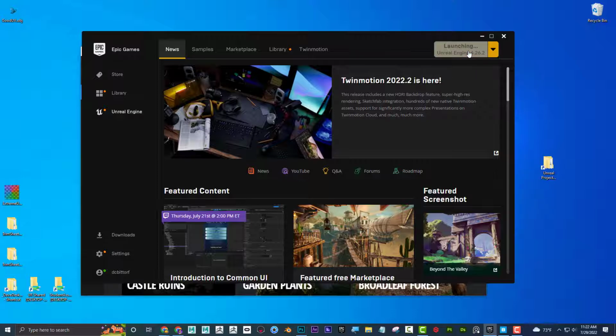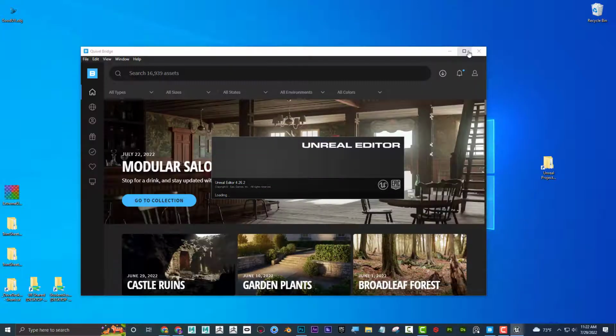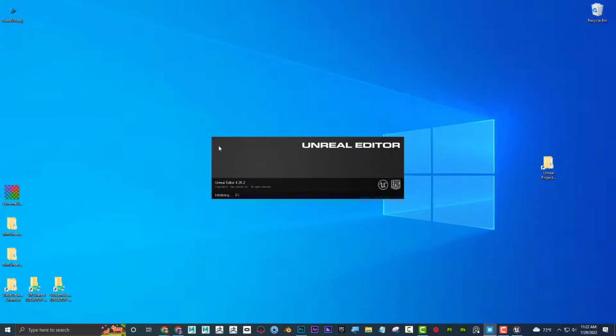I feel like as long as you're not using Unreal 5, what I'm about to show is going to be relevant. If you're using Unreal 5, it actually kind of has this built into it, at least the menu to get to Bridge. So again, I'm using 4.26, but if you're using 4 point anything, this should work. I'll go ahead and pause it, let this launch.